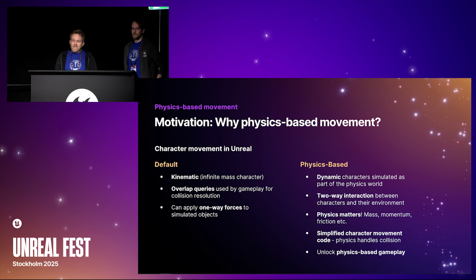But we already have a physics solver. So the physics solver is set up to handle multiple collisions, multiple bodies, and resolve all of that kind of thing. And if we can use that physics collision instead of queries to do overlaps, then it can simplify a lot of the code that we have to write. And ultimately, we want to unlock real physics-based gameplay, so where physics matters as part of your game.